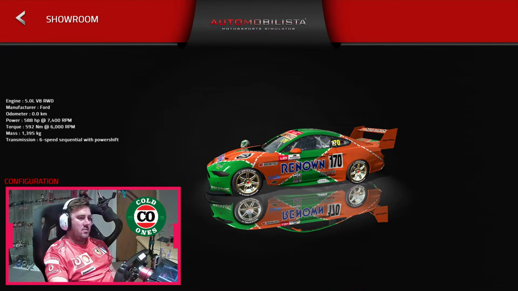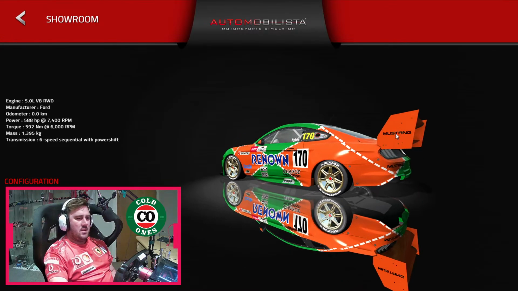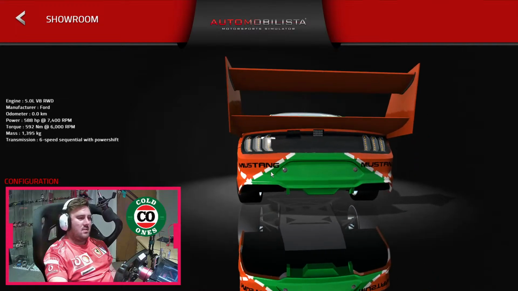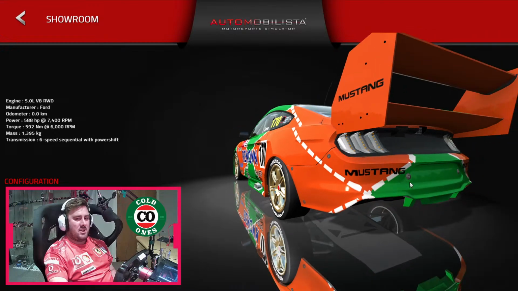Same on the rear wing as well. And the Mustang, I would have had that white. It would have been easy to see, would have stood out more, and blended well with the car. Same with back here. This Mustang stuff here is a bit warped, and it's just out of place.